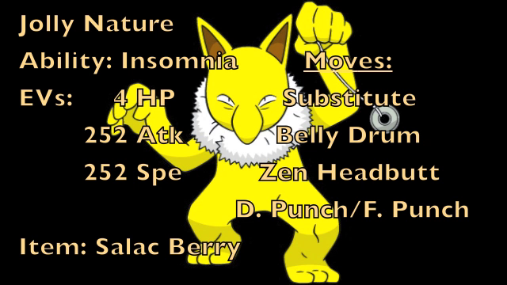As for the EVs, we're going to put 4 into HP, 252 into her physical attack, and then 252 EVs into her speed to give us our highest physical attack possible, our highest speed possible with the Jolly Nature, and an HP that is divisible by 4, which is very important because it'll allow us to use Substitute and Belly Drum to sub and Belly Drum down to our Slackberry, which is the item of the set, to allow us to boost our speed by 1 stage.